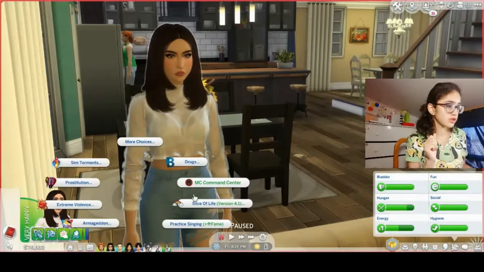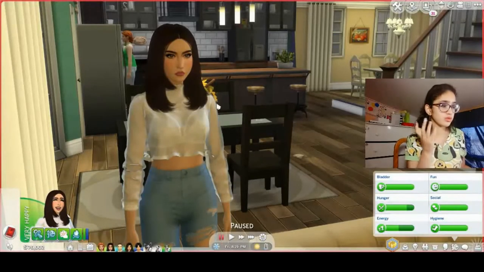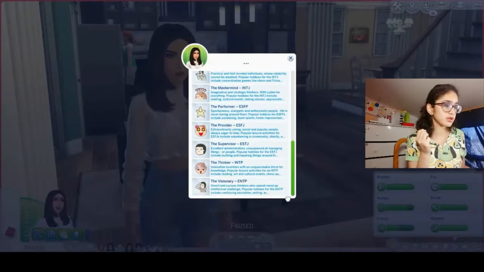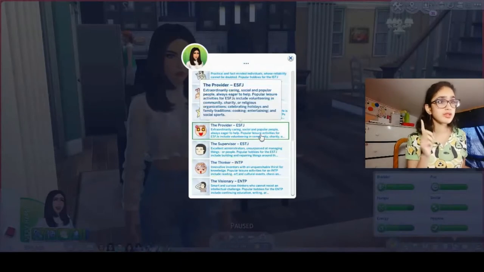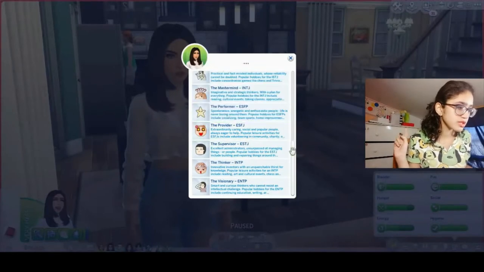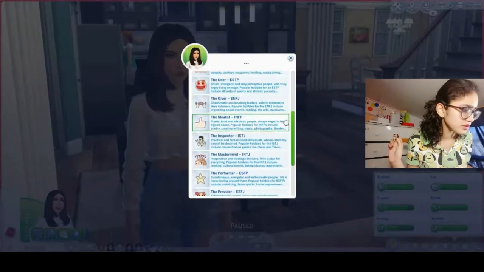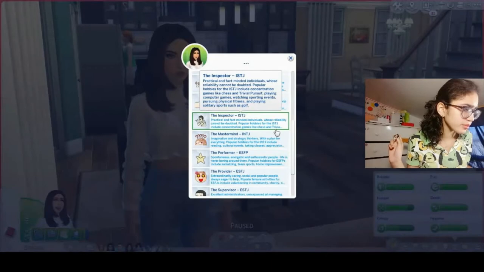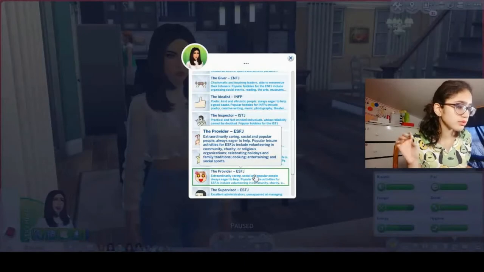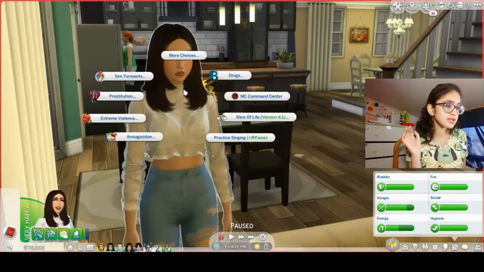Okay, so what I was trying to do was show you if it worked. Okay, now it does. So basically, I went to Slice of Life, Control Panel, Modify, and pick my personality type. Now, I already know my personality type, like I said earlier. So I'm just gonna go down and show you the one that I used. I used the provider, and was it the provider? I think it was not the provider, but I'll put the clip of which one I used, because a lot of these are very similar. I think it was the ISTF.